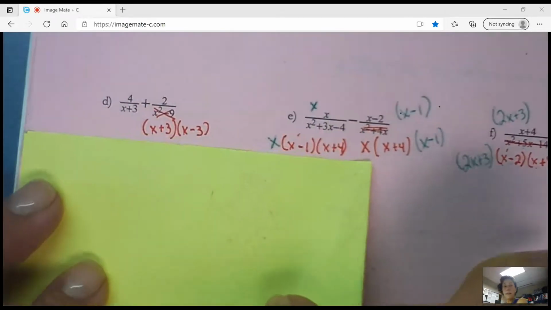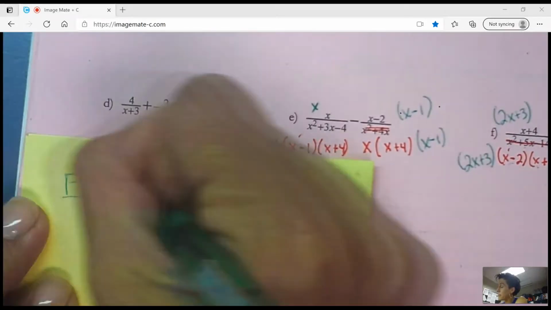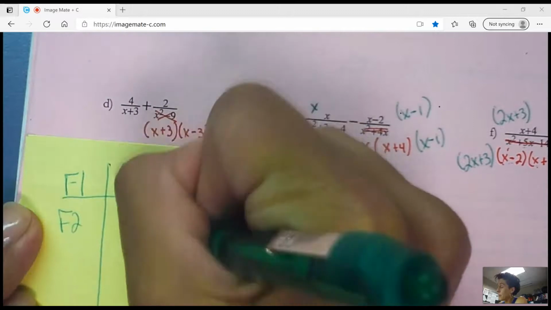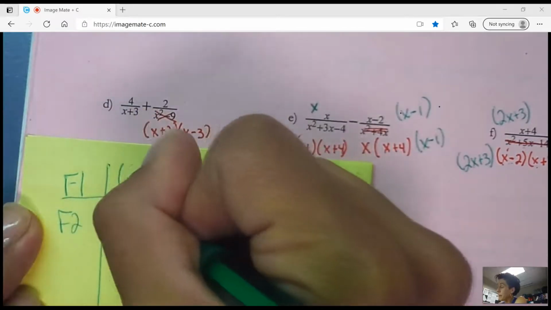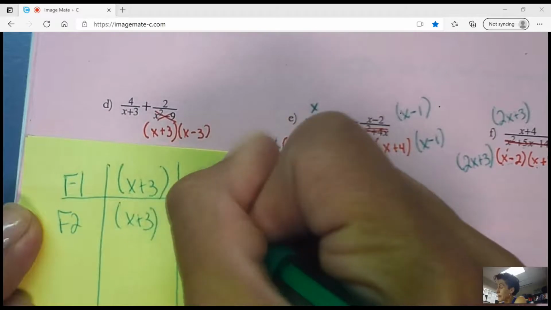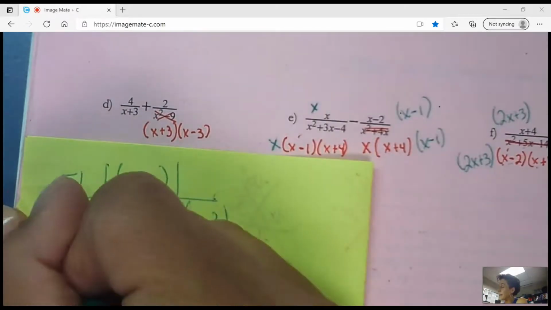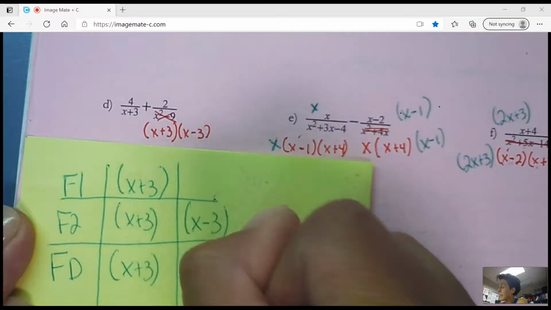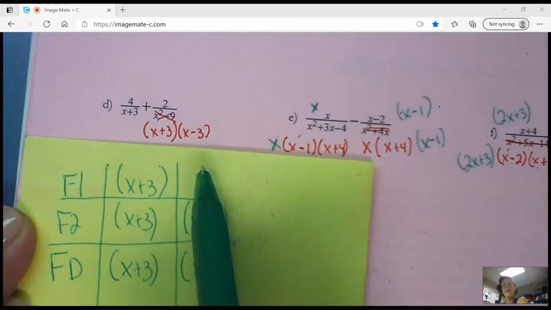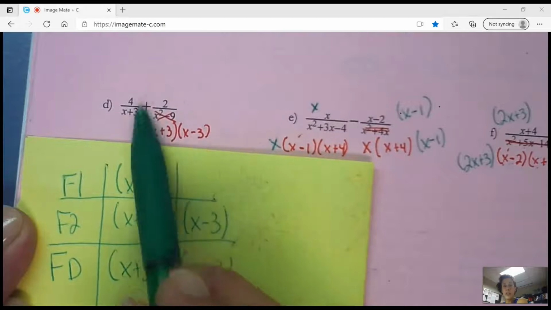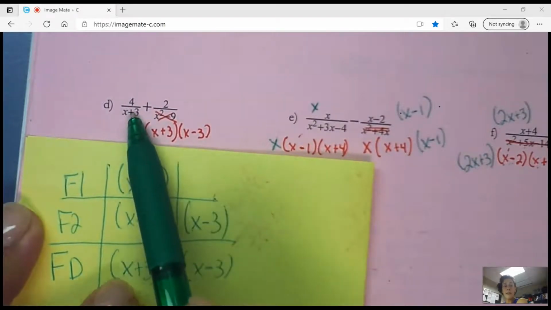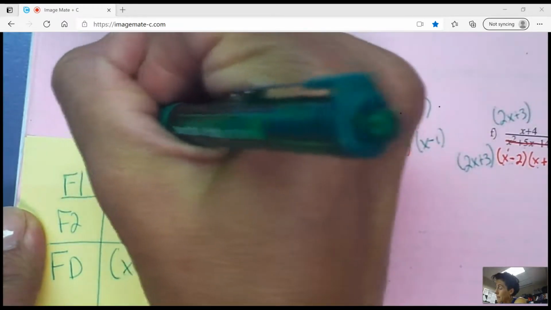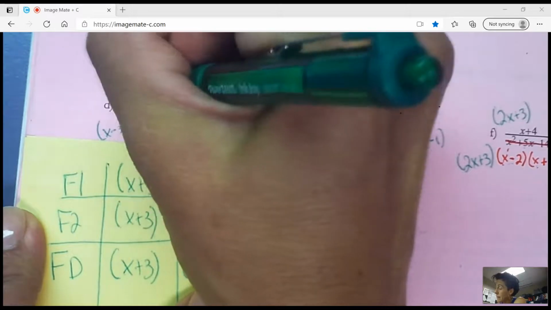Now the next one might be a little easier to see. When I go to my first fraction, it only has the factor of x plus 3. When I go to my second fraction, it has the x plus 3, which can double up here, but it doesn't have an x minus 3, so it's going to get that unique column. And then to get my final denominator, I'll drop these down, and I'll need to make sure that each fraction has these two things. The good news is this one has both of them, so I don't need to change this fraction. But this fraction has the x plus 3, so it needs the x minus 3. So I'm going to put one on the denominator, and whatever I do to the bottom, I'm going to do to the top.